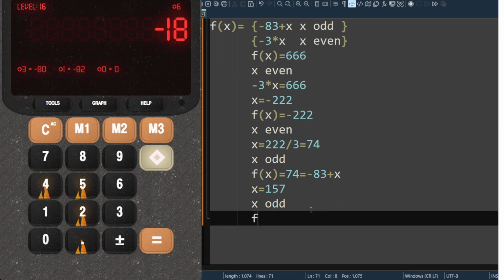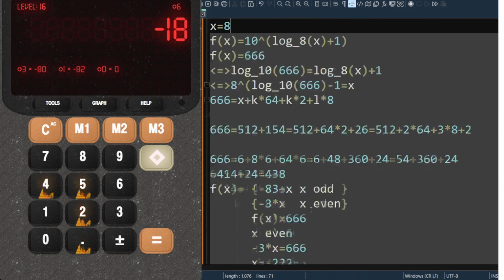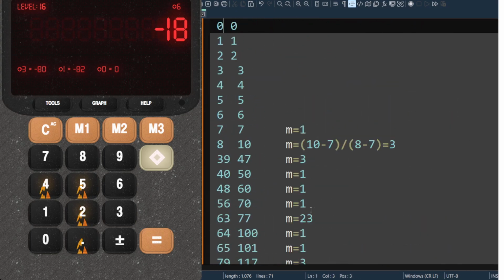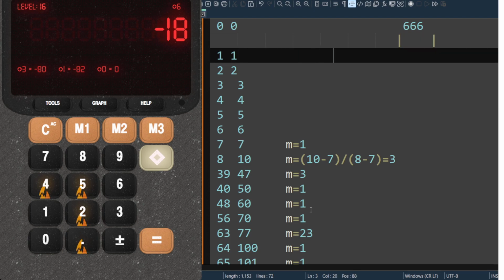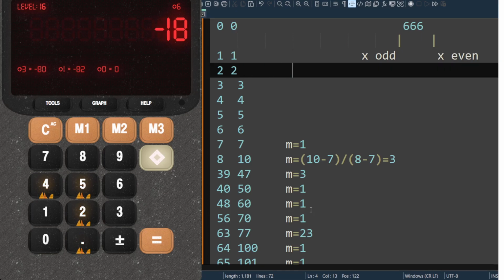There's a more efficient variant by doing this in a tree form. Right now I'm doing the following, in a graphical sense. We have a number 666, and there's always two paths going down from that number. There's the one where our solution x is even, and there's the one where it's odd. x even, x odd, and we can do that for most numbers. Even though not all of them have two solutions, we can at least try.